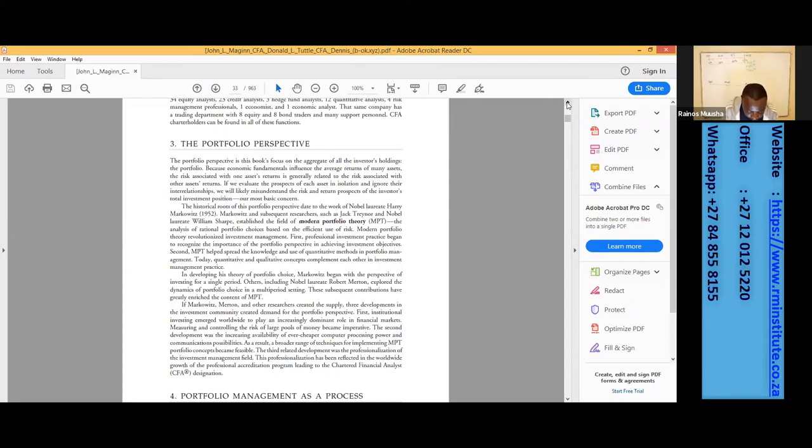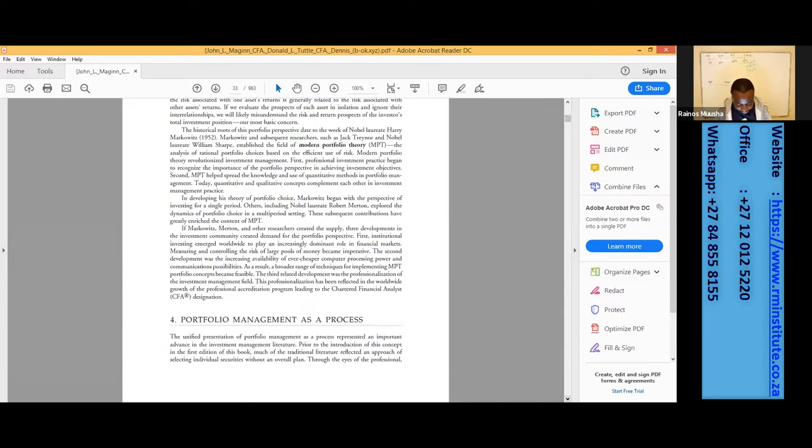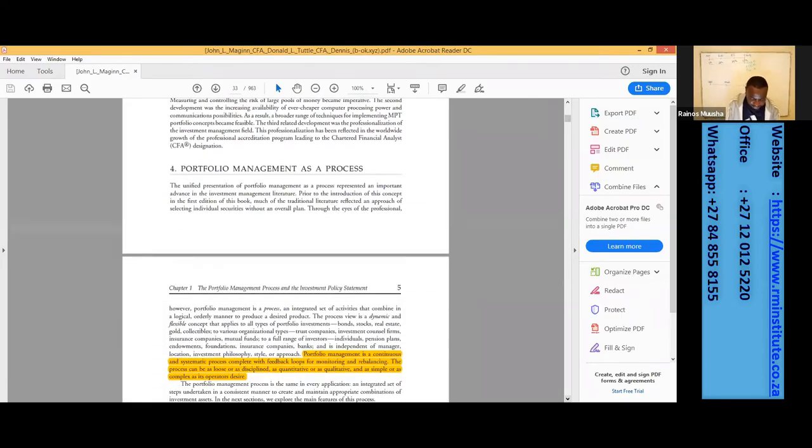So one model that is used in assessing the portfolio is modern portfolio theory, which is basically used to assess and structure the expected performance of the different portfolios. So just take note of it, but I don't see anything that I would say is highly examinable. That's why I didn't highlight it there as well.